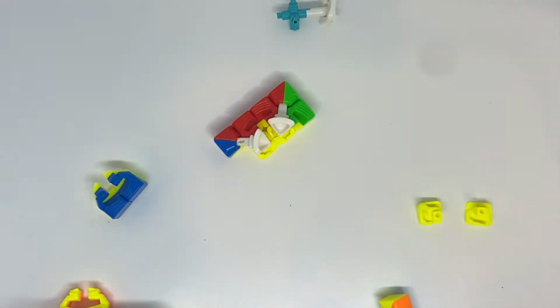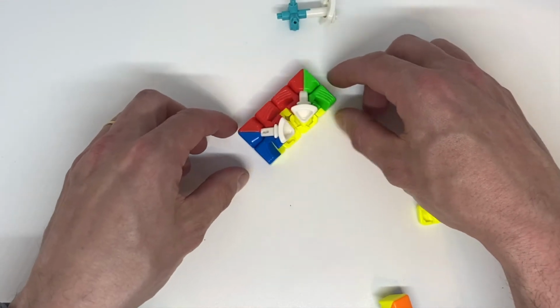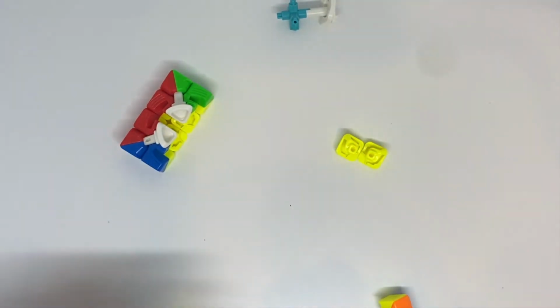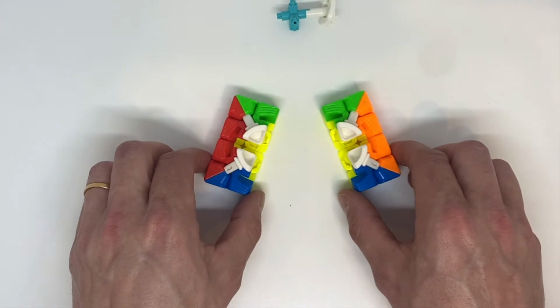Watch out at this point because the magnets are going to try and wreck the work you've done so far, so be careful to hold on to both sides that are connecting so you don't ping pieces all over your bench. Next, do the same thing for the other side. 2 centers, 2 edges, 2 corners, and finally 2 half edges.